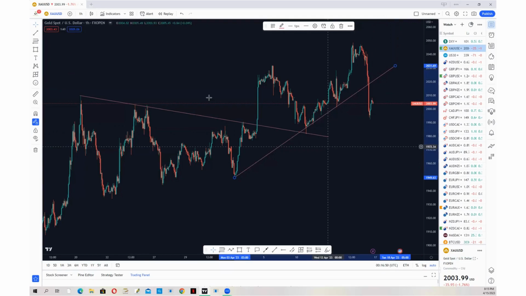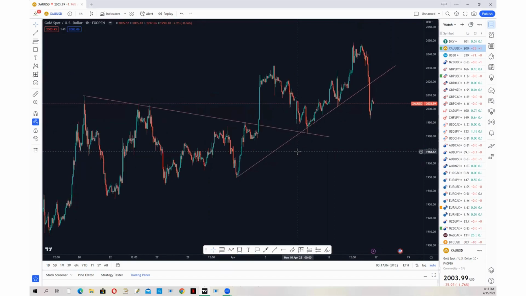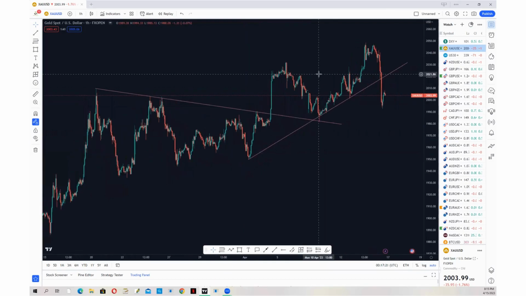So pretty easy. As I'm saying, two touches validates a trend line. I personally like to use three, but I do use two as well. Once you have that, you get a clean break of your trend line and price pushes away. It now classifies as a clean break, and then you just wait for your retest. See, this took some time, but it retested and then it shot right up. So that is it. Quick little lesson today on trend lines.